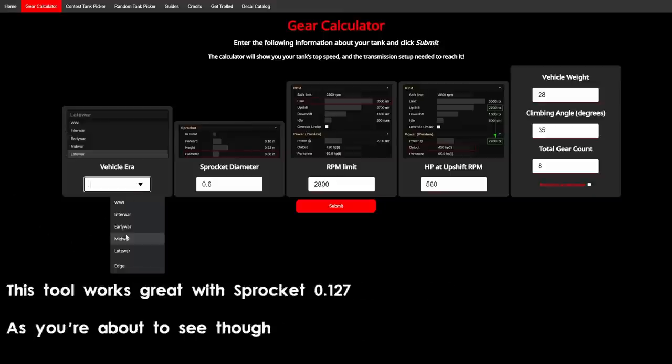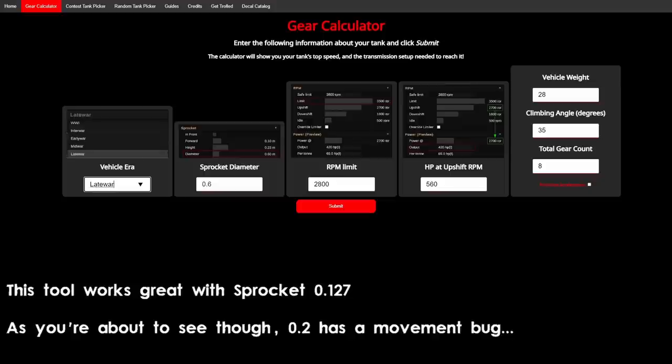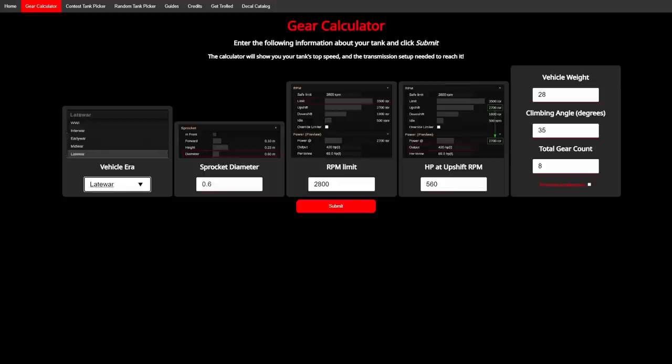Our vehicle era is late war, and our sprocket diameter is 0.6. Our engine's RPM limit is 2444, so I will change it here. And the horsepower at our upshift RPM is 676. The vehicle weight is 12.41, so I'll enter that here. And for the climbing angle, which is how steep you want to be able to climb, I'll just leave it at 40, which should be a little overkill here.